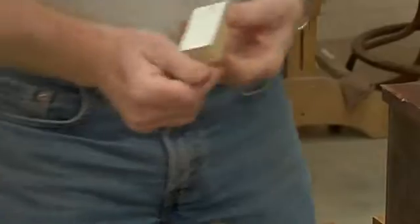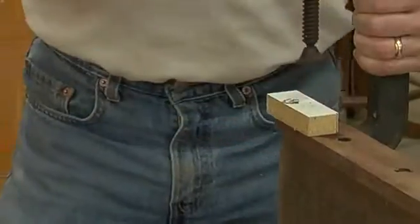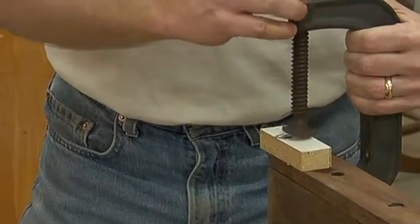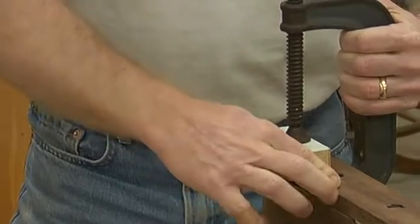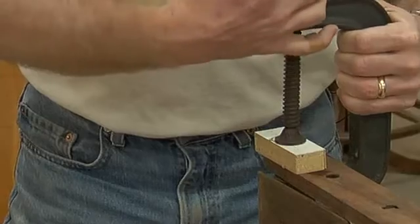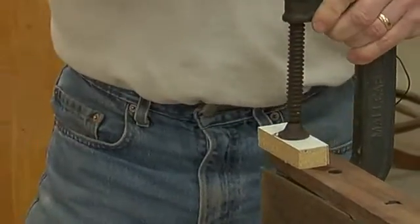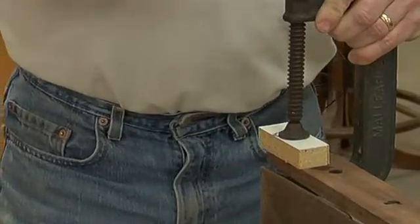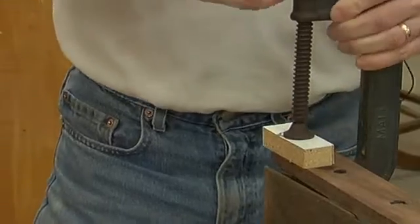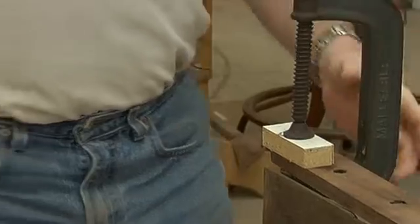And we're going to use another one of the melamine blocks and another clamp to add the pressure. Again, you're not trying to crush it, just get nice firm pressure. Once we feel secure about that, we're going to let that sit and dry again for another 24 hours.